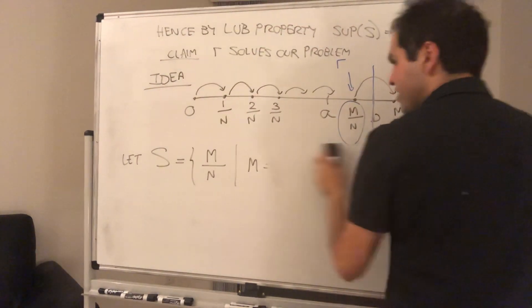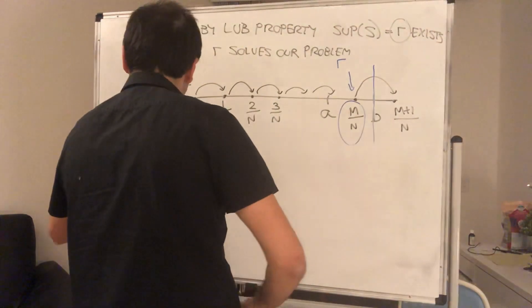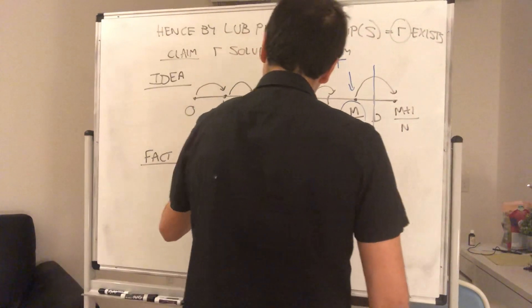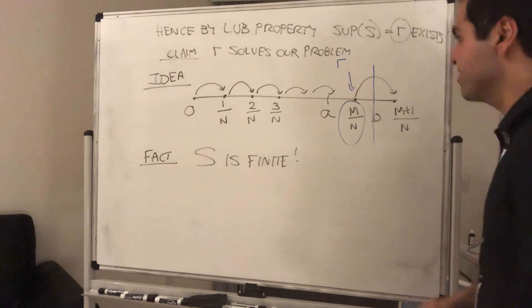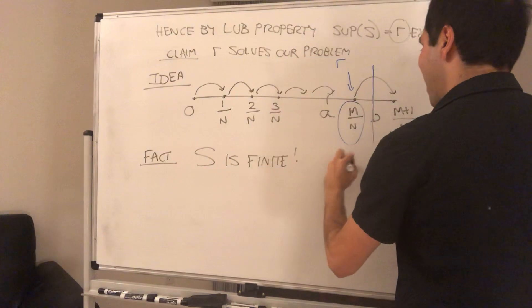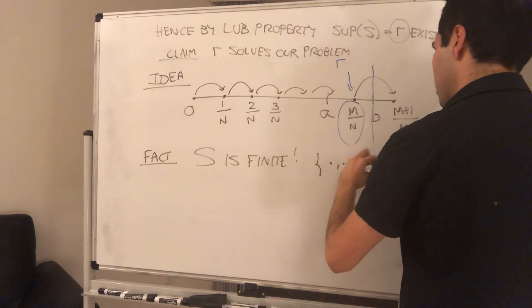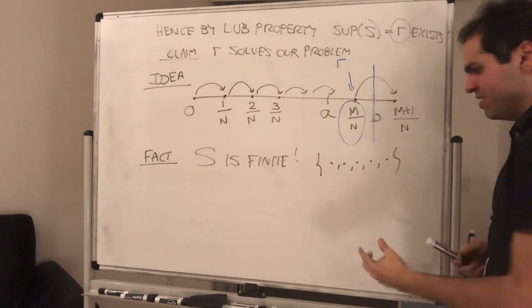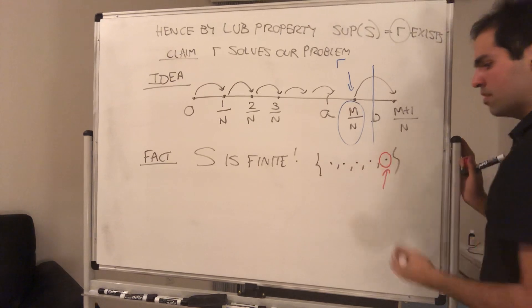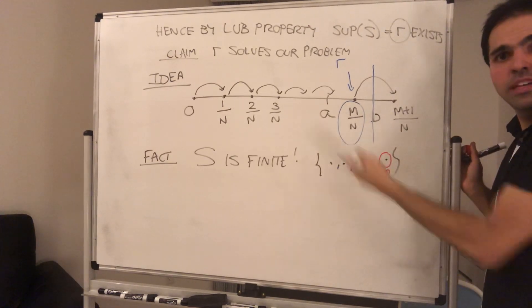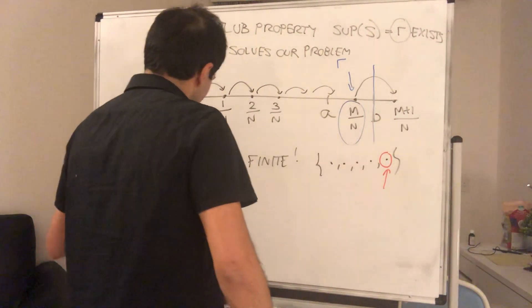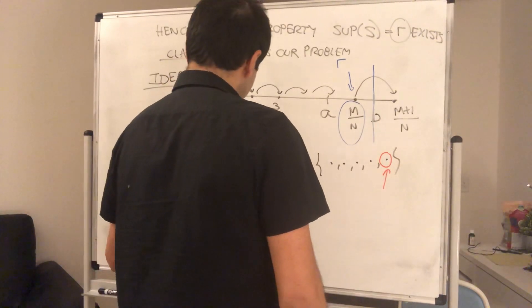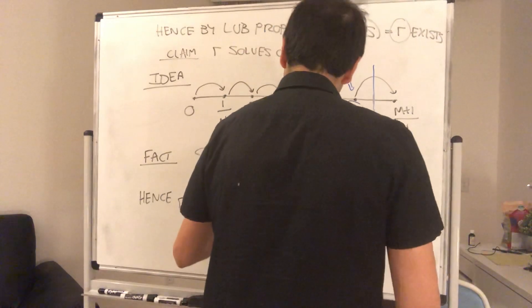So in fact, it turns out that S is finite. So in fact, and you can see this in the notes, S is finite. In other words, by finite I mean it has finitely many elements. And what's the nice thing about a set with finitely many elements? Well, let's say a set with just five elements, for instance, it has a maximum. You see? You literally can compare all the elements and figure out which one is bigger. So in fact, not only does this set have a supremum, but actually it has a maximum. So hence, the supremum of S, so r, which is the supremum of S, is actually also the maximum of S.